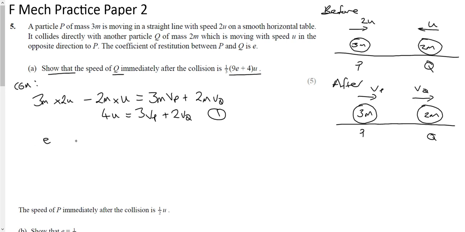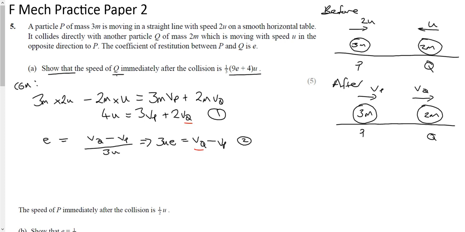Then I'm also going to do the coefficient of restitution, so that's E. This is the speed of separation, so that's velocity of Q minus velocity of P, because they're moving in the same direction, over the speed of approach, well, we can add 2u and u, because they are literally approaching each other. If we rearrange that, we get that 3ue is velocity of Q minus velocity of P. So this is my second equation, but what I actually want to do is find the speed of Q. So I want to find velocity of Q in my equations.